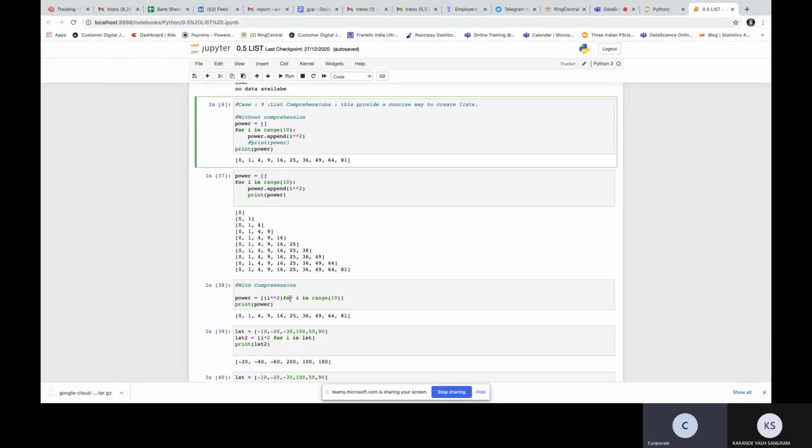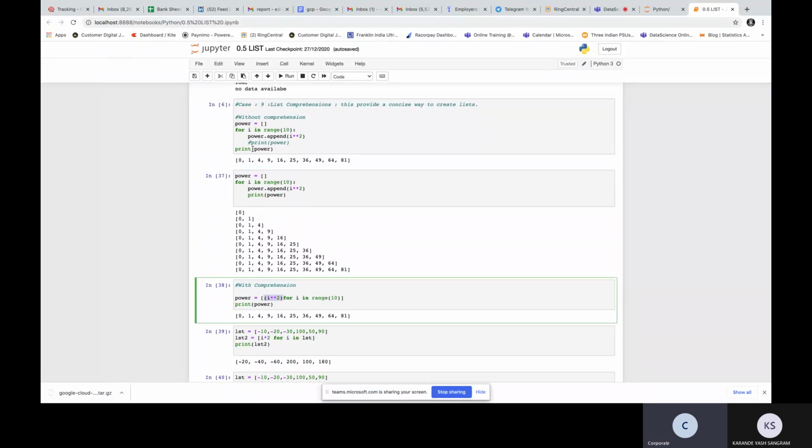Power, for i in range, I have written the same, right? For i, this range is the same. I have written it this way. So whatever the range is giving is passed to i, and whatever i is passing, you can write that before the for as well. This is the comprehension in a bracket.